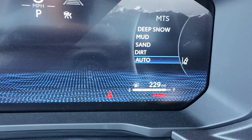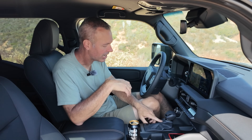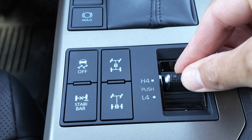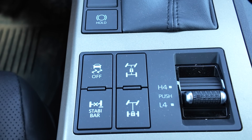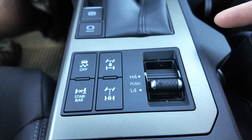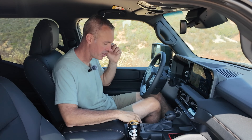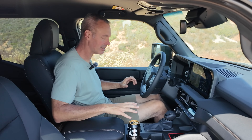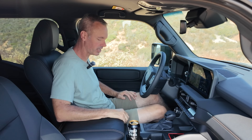Down here is the MTS off-road mode selector with auto, dirt, sand, mud, and deep snow. Below that is crawl control — like cruise control for off-road — which I'll experiment with. The drive mode dial gives you eco, normal, and sport; I've been leaving it in sport and it has plenty of power. Moving to the transfer case, there's a small knob to engage 4Low — shift to neutral, push it down, and it engages pretty quickly. You then have access to the rear locker, the center locking differential, the front sway bar disconnect for extra articulation, and traction control shutoff. Everything is laid out in a logical place right in front of you — easy to see and access.